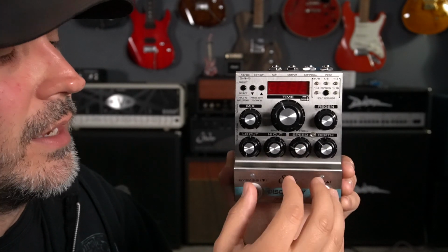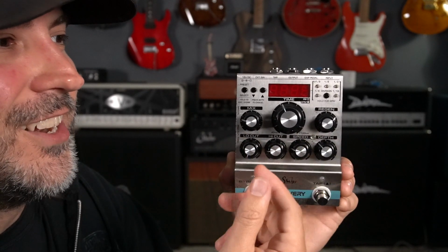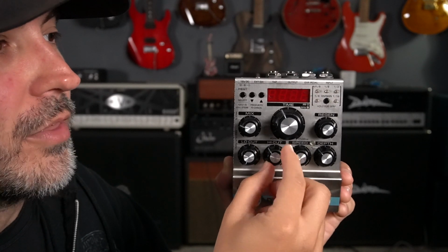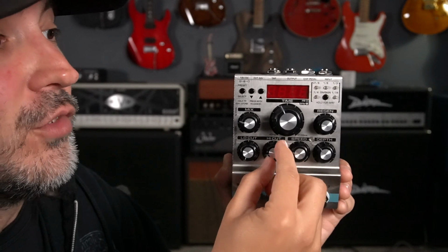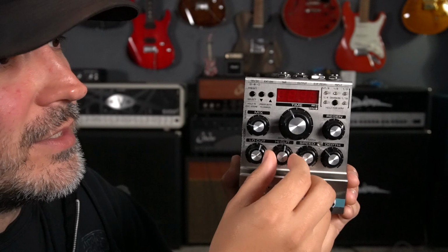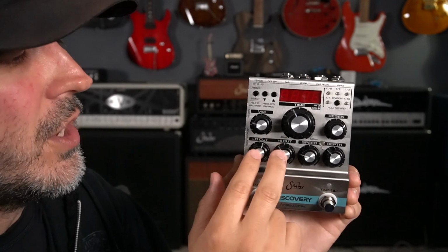The first time I worked with Andy, he had some Memory Mans, and they obviously get warmer and start modulating a little bit on the back end. And that's where you're going to get that warmth. You're going to make the tone of the delays darker. These interact. So as you work these together, you're going to find and discover a lot of nice tones.